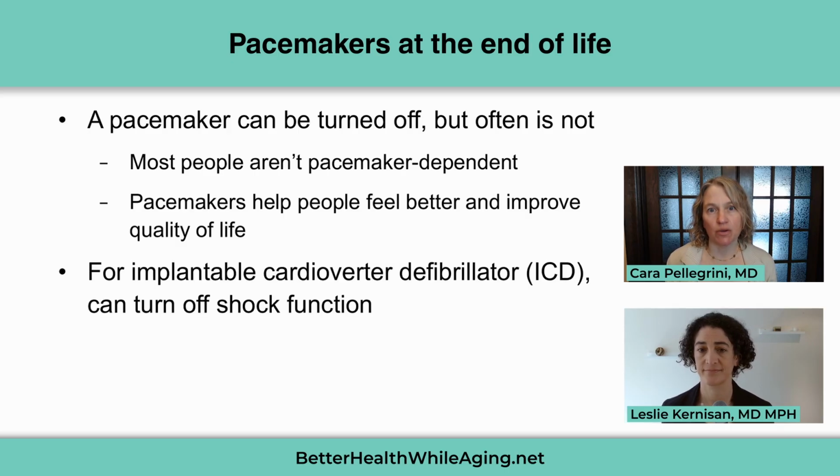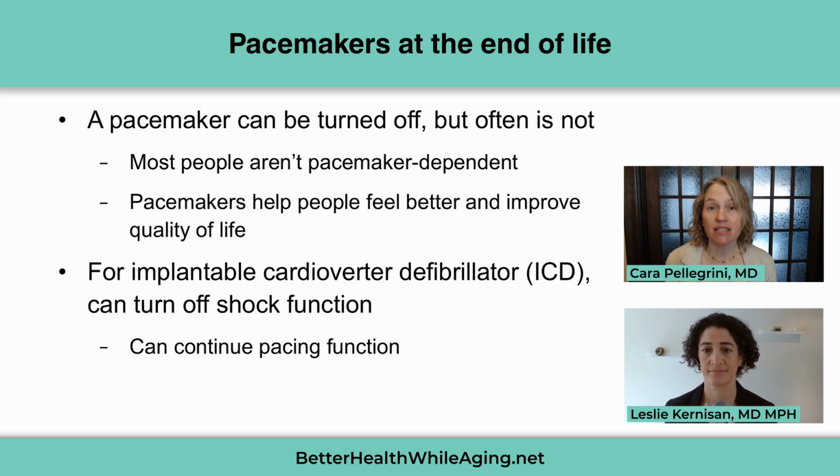And I will also contrast that with the other device that we spoke about earlier, the ICD or implantable cardioverter defibrillator. That device is turned off a little bit more toward the end of life. Again, not 100%. Some people say, look, I want to keep living as long as possible, and that's fine too. But there definitely are people who say, I recognize that my end is near, dying quickly and suddenly of a cardiac arrest or a very fast, life-threatening arrhythmia, that's not such a bad way to go. And so would you please turn the shock therapy off of my defibrillator? And absolutely we can do that. And we can do that and still leave the pacing capabilities on if the person needs both of those things. So it's entirely consistent and possible to continue having pacing function, but turn off the shocking function. And it is possible to turn off the pacemaker if that's what a patient and family decide they want.